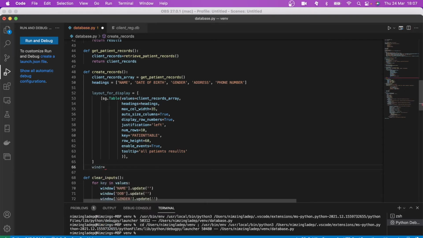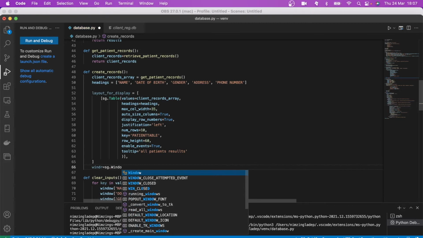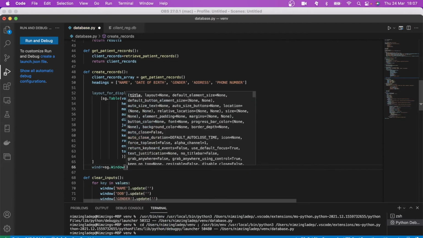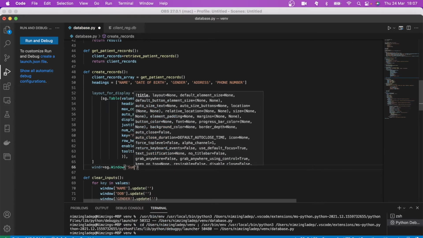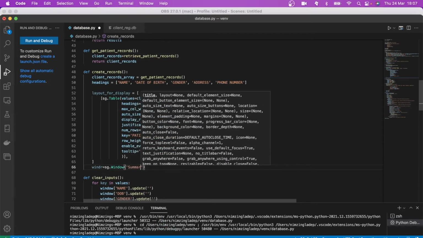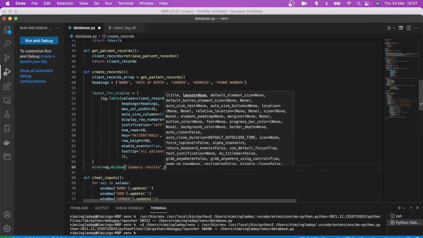Okay, equals to, remember, SG window. Whatever is not in the window will never get shown. And we call this window summary results. Okay, and put comma.